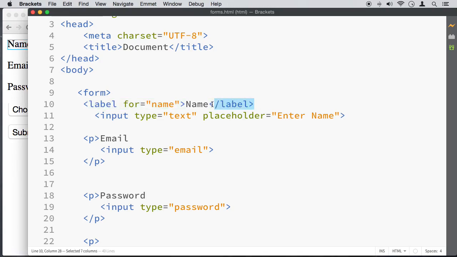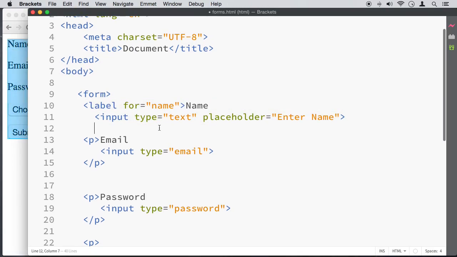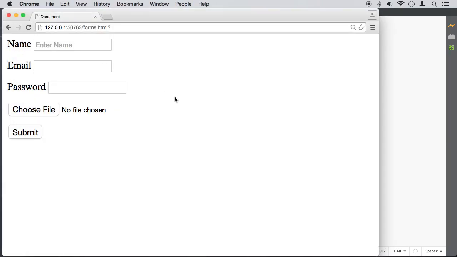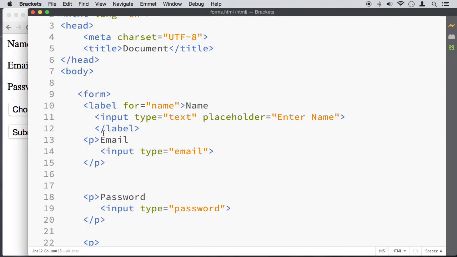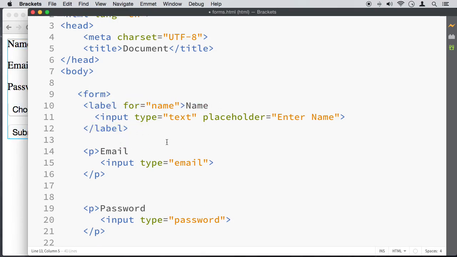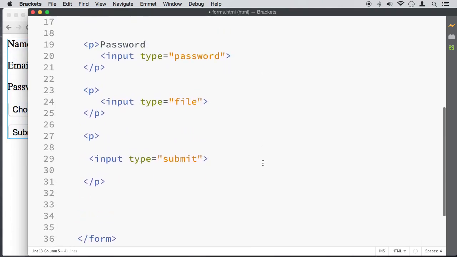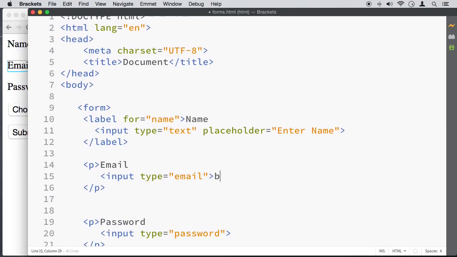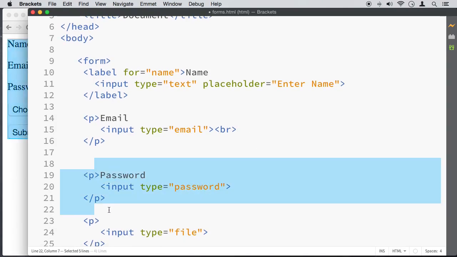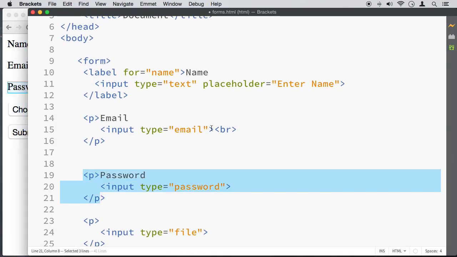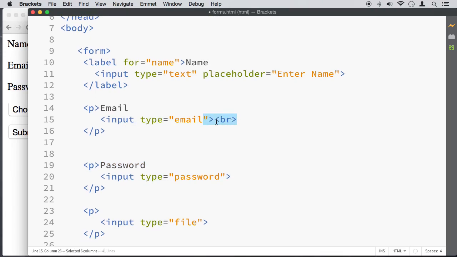And we can wrap it around there if we wanted to wrap the whole input. Refresh, same thing. All right, so just know that you're gonna see a lot of forms with this label there. Perfect. All right, so I just wanted to do it differently there so that way you can see how it's done. All right, different ways that you can do it. We can also put BR tags in here and bring down the rest of this. If we didn't have this P tag here, we can put a BR, right? But I think with a label element, which is a new way of doing it, is actually nice right here.